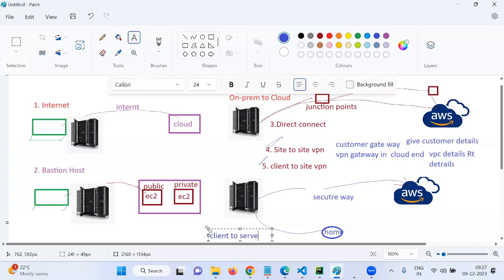Site to site VPN is already established here. Our challenge is from your location to your office server, the request will go first. So how can we go in a secure way? By using the client connect software.